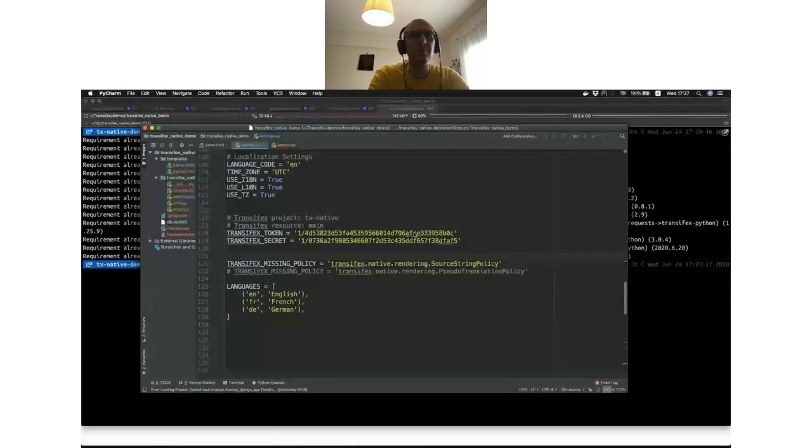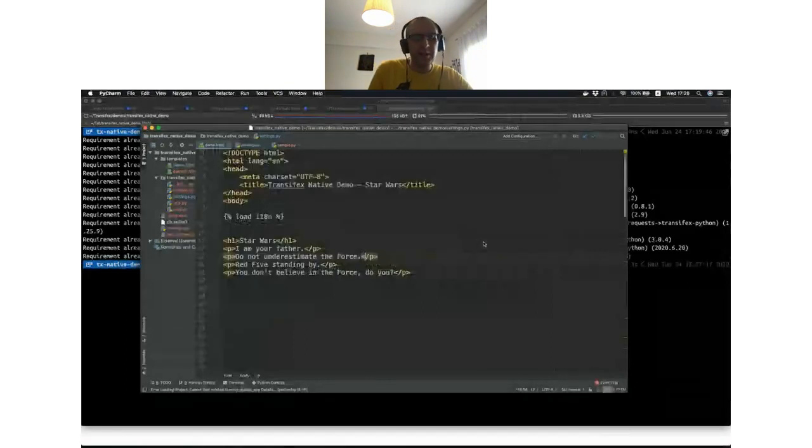So as soon as you create a project that is of type native, you get these two strings here, and they are associated with a specific project on Transifex and a specific resource. And they're used for getting the source phrases from the application to Transifex, so for pushing to Transifex, and then for pulling the translations back to the SDK and displaying them on your app.